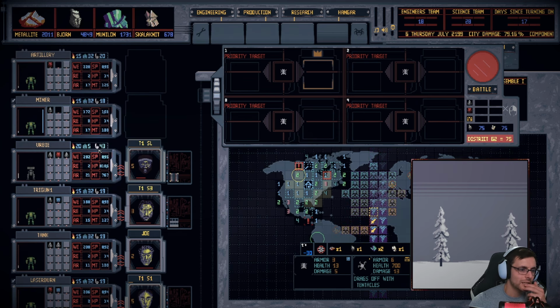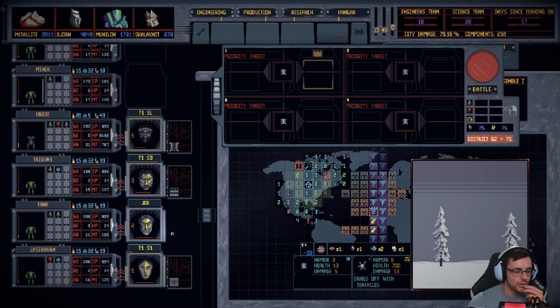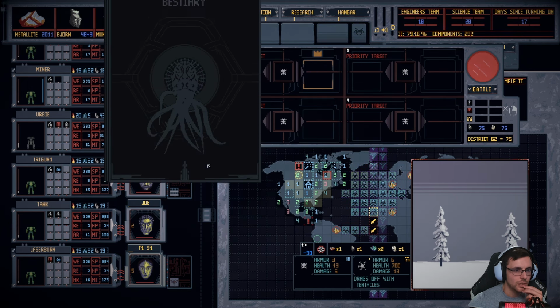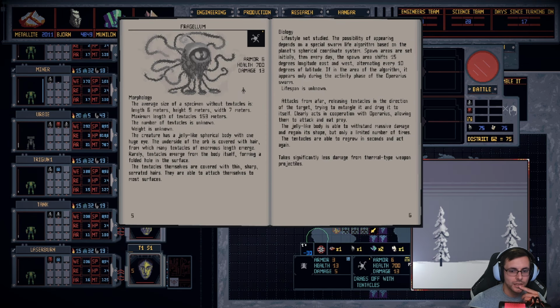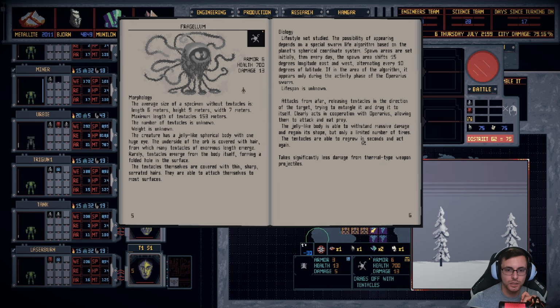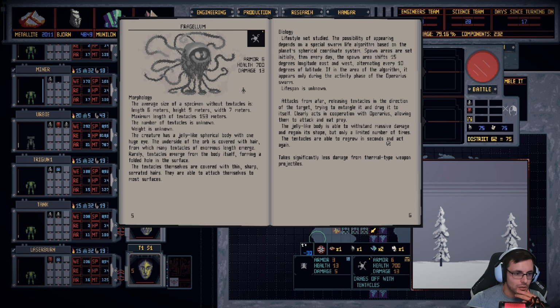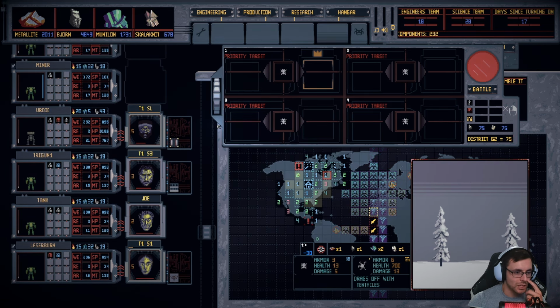And actually, you know what? I'm really curious what happens if we drop... How do they attack? They attack using thermal weapons, right? Trying to entangle and drag itself. The jelly-like body is able to withstand massive damage and regain its shape, but only a limited number of times. Tentacles are able to regrow in seconds and act again. I'm curious if the energy shield is going to be valuable here.